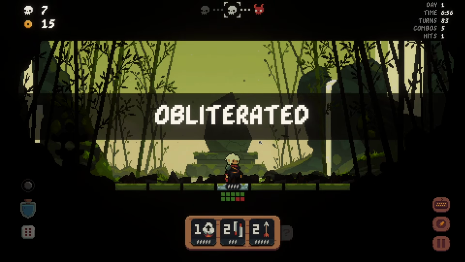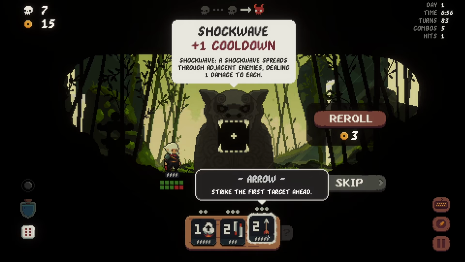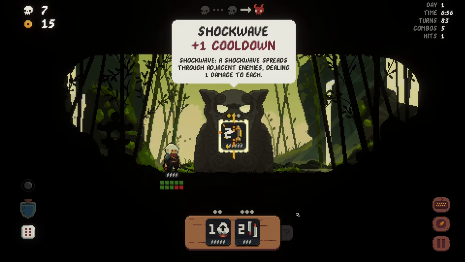There we go. Obliterated. We got Shockwave. +1 cooldown. A Shockwave spreads through adjacent enemies, dealing 1 damage to each. Huh. +1 cooldown, but it deals 1 additional damage. All right, let's add this to the arrow.